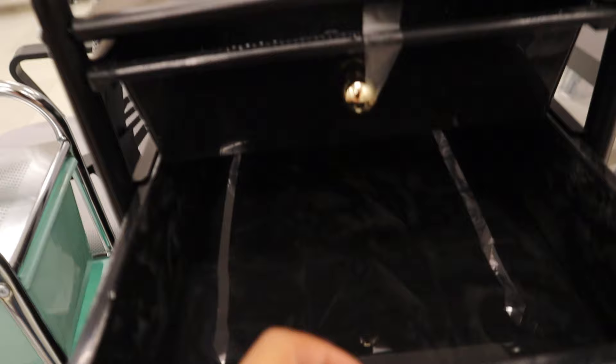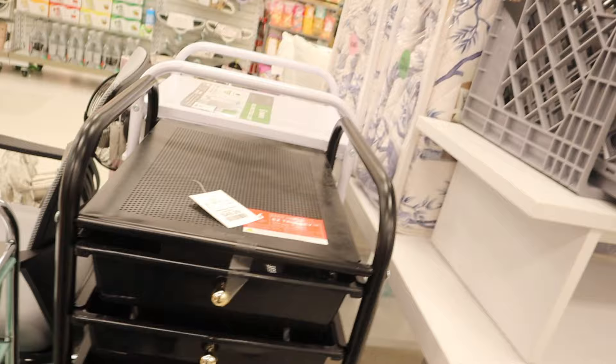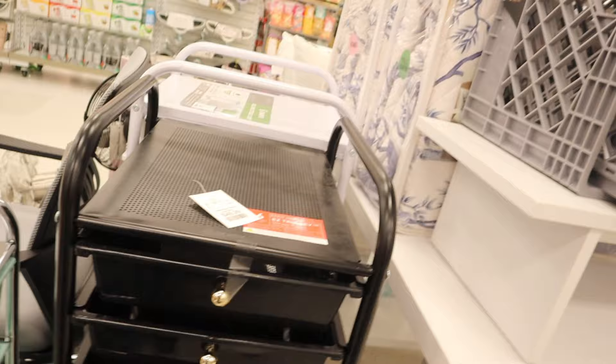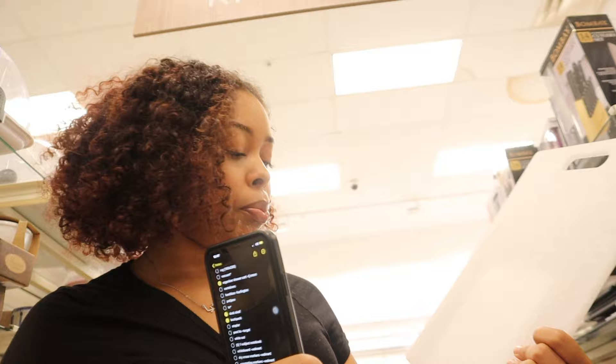I'm in a predicament — should I get the gold one or the black one? My bedding is black and I want this next to my bed as a nightstand since they don't have nightstands. I probably should get the gold one. It has gold knobs on it as well and it's $50. I think I'm gonna get the gold one because if I get the black one, it'll be too black in my room — not enough gold. I also wanted a cutting board but I'll just borrow one from home.